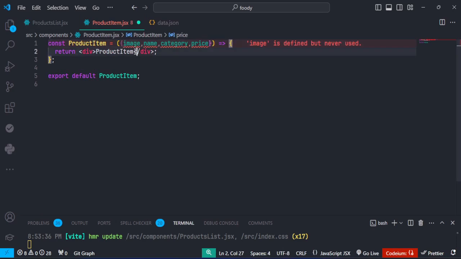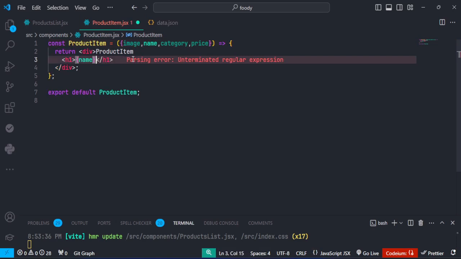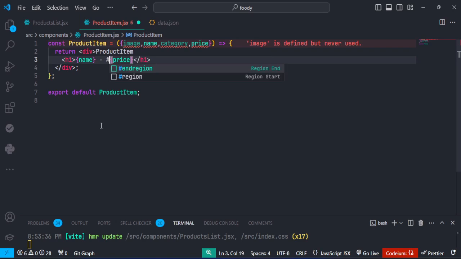So for example, here now, I can just display the name. So down here, I will just quickly use H1. This is going to be the name. So we are going to have the name of the product, and in front of it we're going to have the price. And beside this thing, I'm going to have the naira. So to generate the naira, we have this ampersand and this hash 8358 like this. I still remember the code for naira.